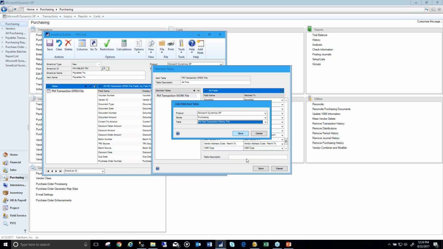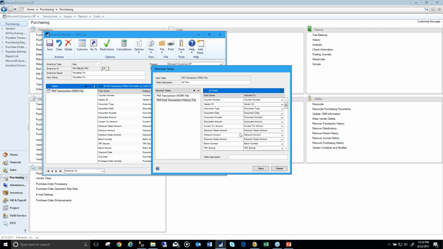All right, so payables transaction history file. Pull that in, and that's going to join those fields as well, how it's matched. And you can see it's almost one-to-one. Everything's matched there. So, all right, we'll go ahead and call it all transactions, and we'll save it.